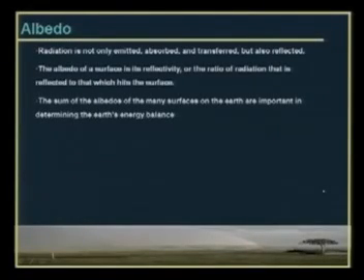heating and cooling. And before we go, we also need to understand one more terminology, called the albedo. What is albedo? Radiation is not only emitted, absorbed, transferred, but also reflected. The important terminology here is the reflection of the energy. The albedo of a surface, which is surface specific, is the reflectivity, how much would be immediately reflected, or the ratio of the radiation that is reflected to that which hits the surface. The amount of radiation hitting the surface, and what fraction of that radiation will be reflected, we refer to as the albedo.